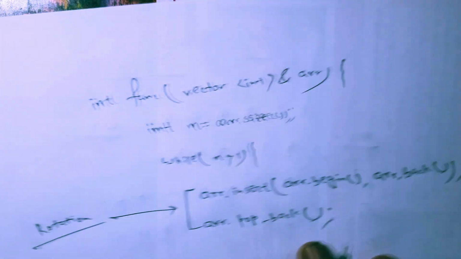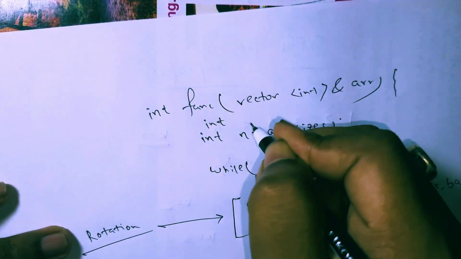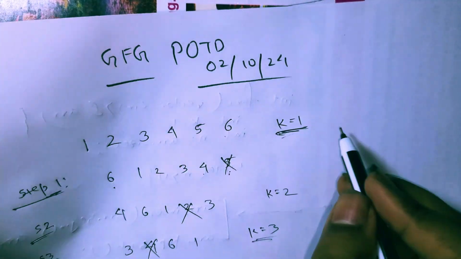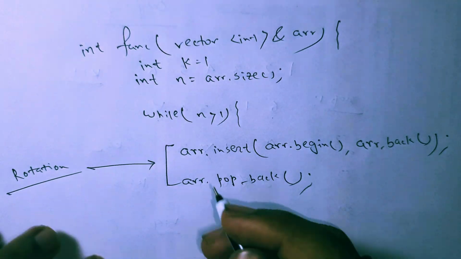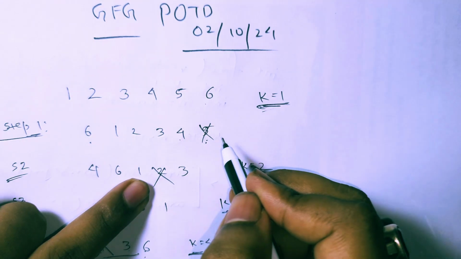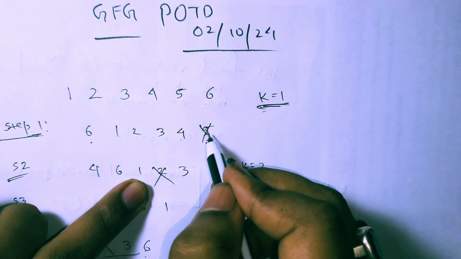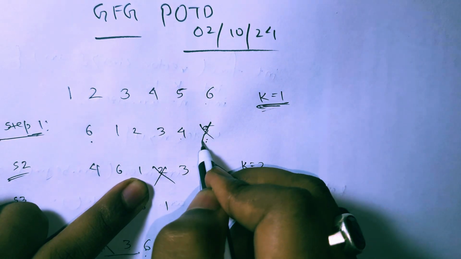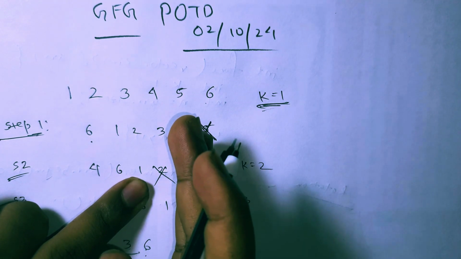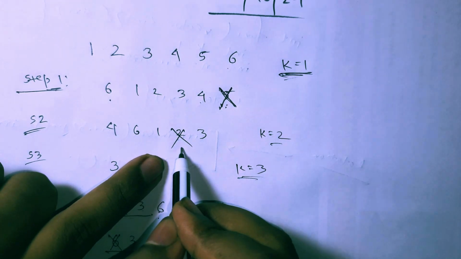Okay, now int k is equal to 1 at first. At the first step my k is equal to 1. I have already explained that. Now I will delete the kth element. How will I access the kth element from the last? Here you see that k equal to 1 means the first element from the last of the array. Here k is equal to 2, the second element from the last of the array.